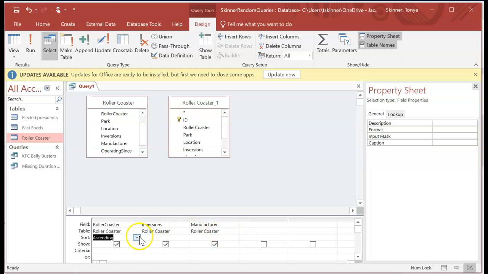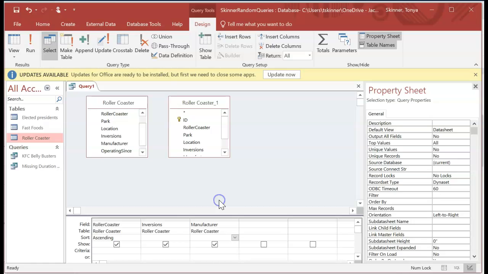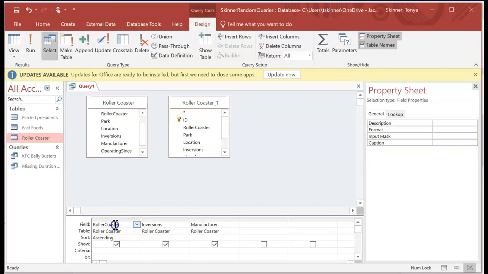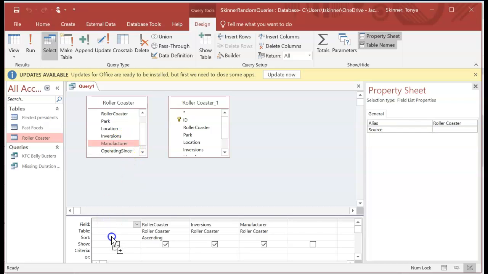One of the tricks for sorting, though, is if we do this now, it's not going to do anything different because it sorts from left to right. And so if I want to sort by manufacturer first, where does the manufacturer field have to be located in order to sort by it first? It's going to have to be at the very beginning. So I'm going to have to insert a column here and drag my manufacturer down.